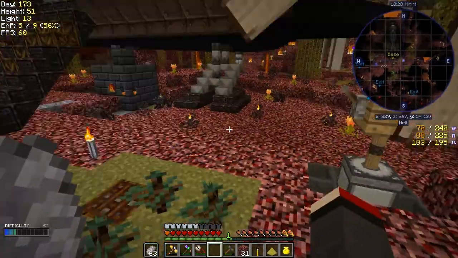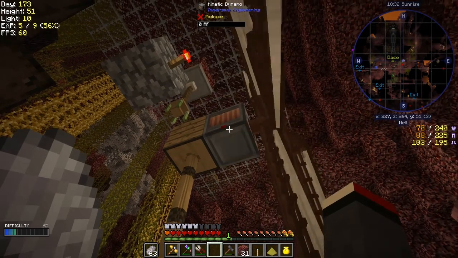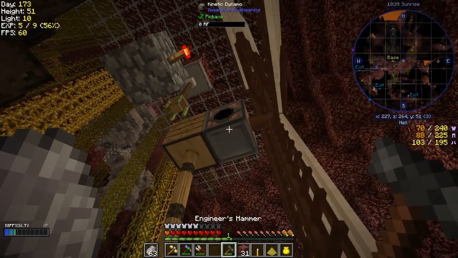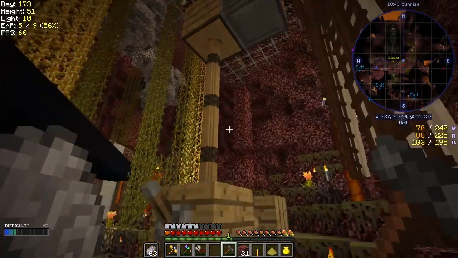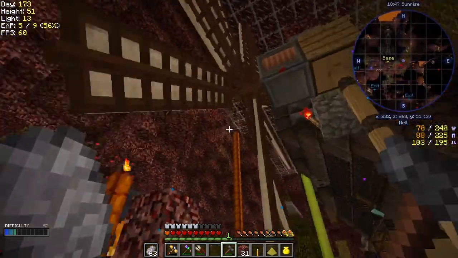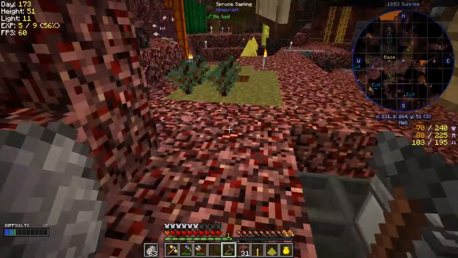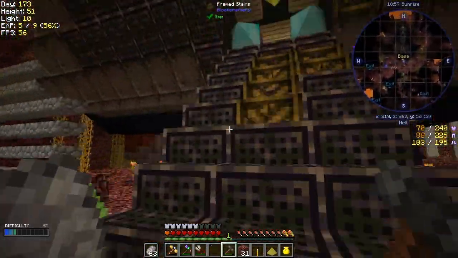Now we should be able to see if it's got power coming in. Power here. 0 RF. Well, I reckon that should be working. What we can do is we can actually put a capacitor down. Just do that, see if that actually works as well.